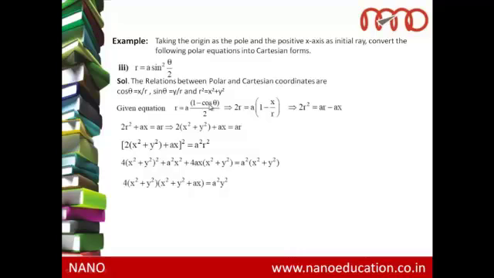So cos theta is here, we will replace it by x by r. So we have an equation in which r has to be eliminated. 2r square, r square we are writing as x square plus y square, and here again there is ar. To get rid of ar, I will square on both sides. Ar square, r square, I will replace again by x square plus y square. Doing all the simplifications, you get the answer to be 4x square plus 4y square into x square plus y square plus ax is equal to a square y square.